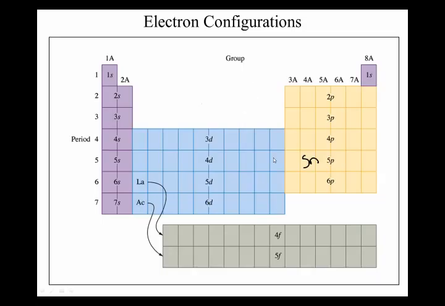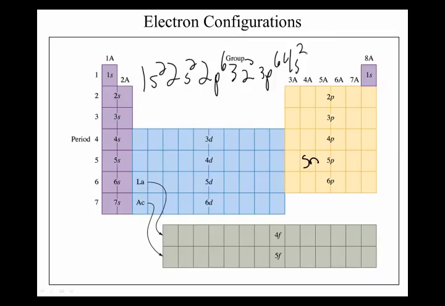Now, these are a little tricky, because remember, when we fill up an electron configuration, we go 1s2, 2s2, 2p6, 3s2, 3p6, 4s2, 3d10, right? So after 4s comes 3d. So in the D block, the D's are all behind by 1, right? So if you're looking at the periodic table, you can remember that for the S and P blocks, if you're looking for the distinguishing electron, the number before the P or the S matches the period number. For D, it's period number minus 1, right?